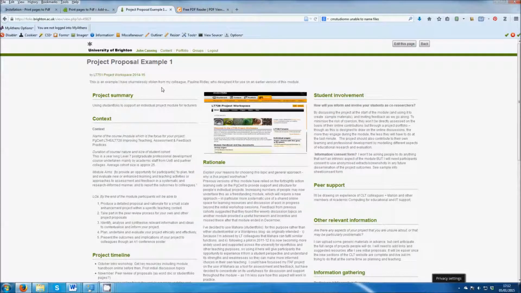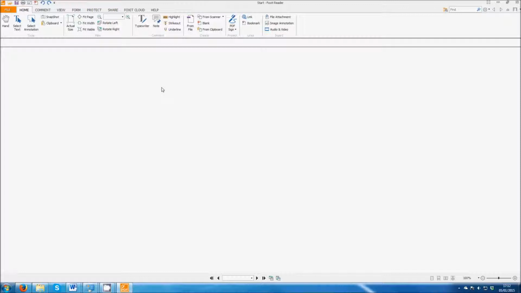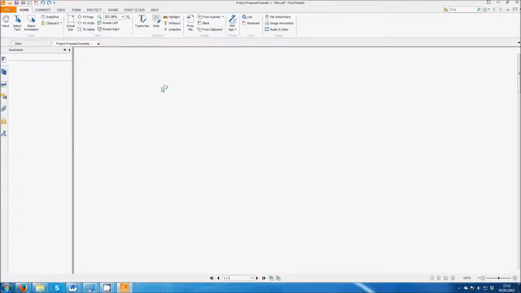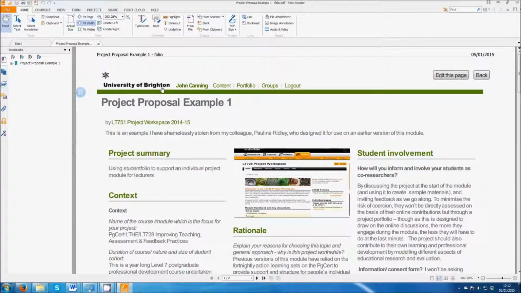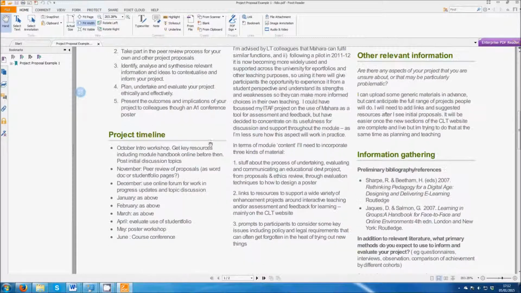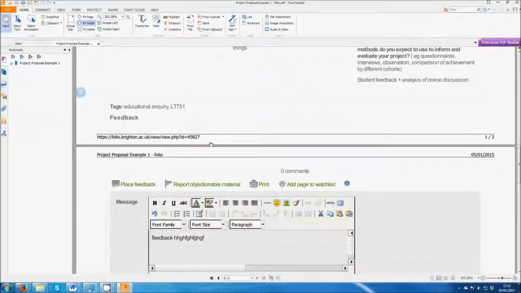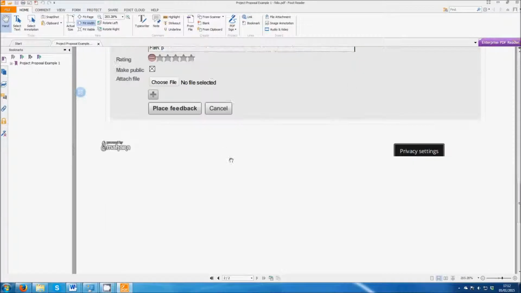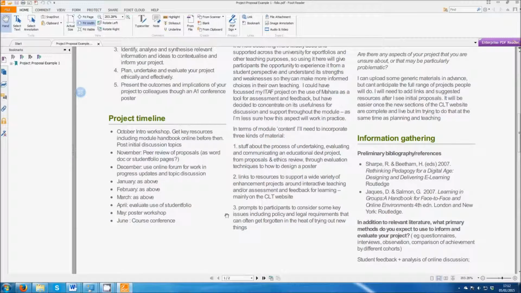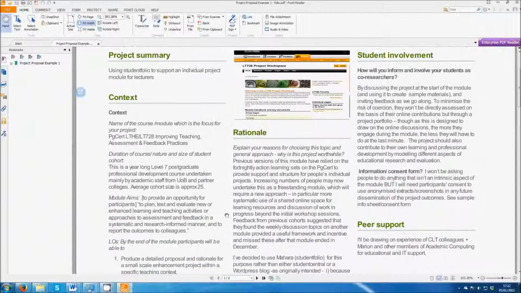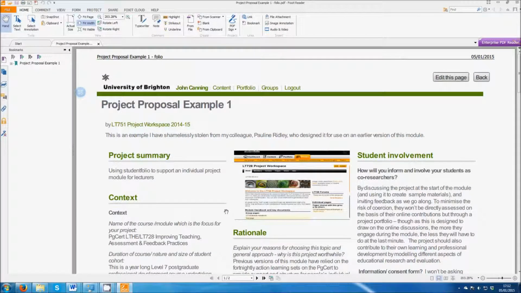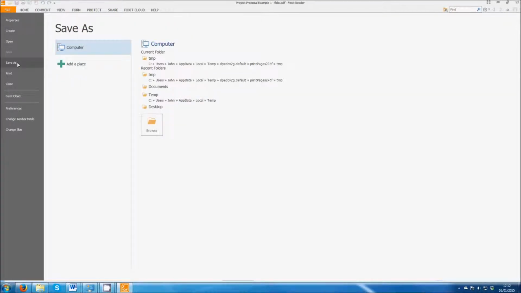Then what will happen is that the Foxit Reader will open itself up, and now I have that page in a PDF form, and you can see it's done a reasonable job. You can see it's gone onto a second page there, but what I've got here now is just an ordinary PDF document, which I can save as a PDF document in the usual way that you would.